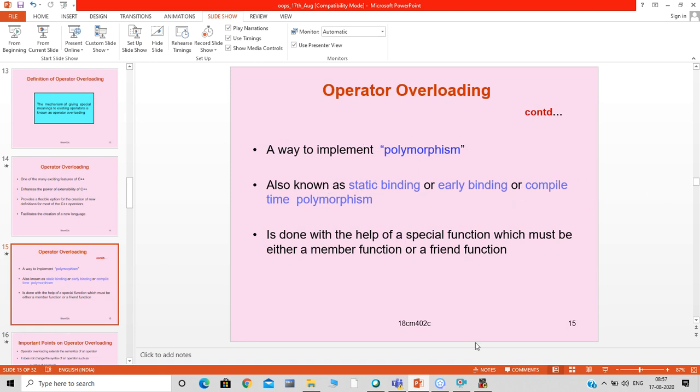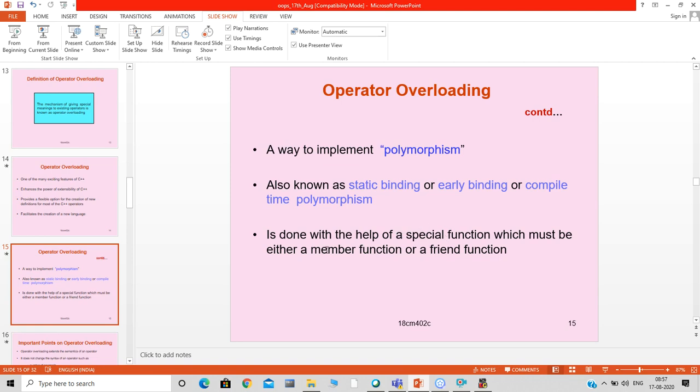Compile time is again function overloading and operator overloading. So operator overloading is one method of static binding, early binding, or compile time polymorphism.